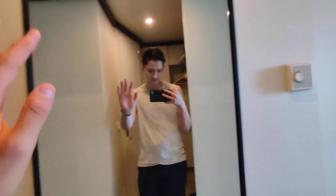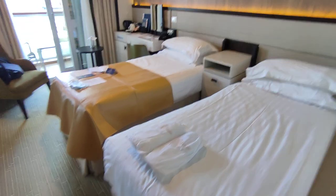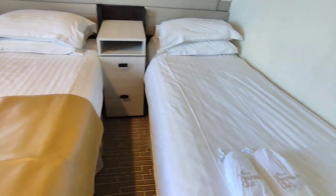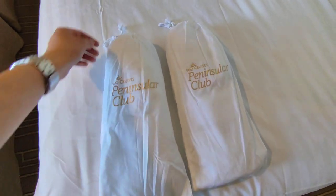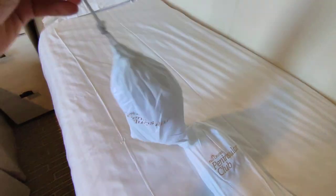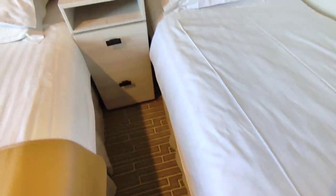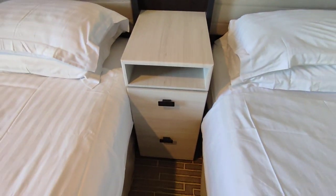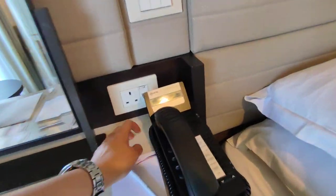Switch off the light there. Now here we've got two beds — if you're a couple you can move them into a queen size, which is nice. Britannia is really akin to a really nice luxury hotel. We're part of the Mediterranean level of loyalty with P&O, so you get free slippers included, which is really nice. There are two drawers. There aren't many plug sockets — there is actually one plug socket behind the bed here, but not on the other side, which is a shame.